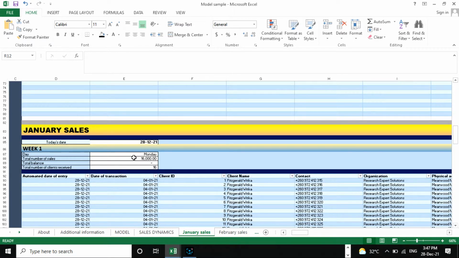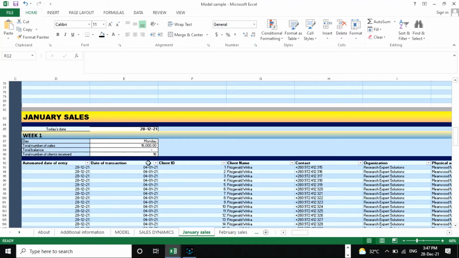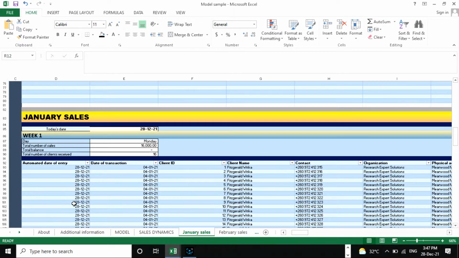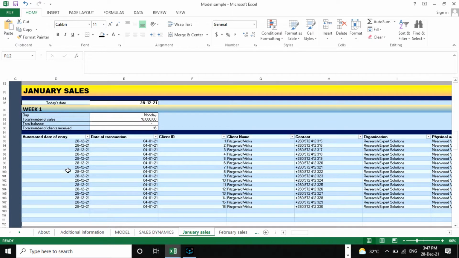For example, after opening the document, it automatically updated the date as of today. Here you will notice that this column is also equal to the actual date.